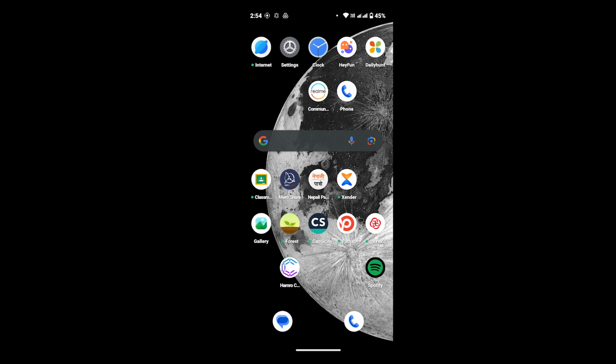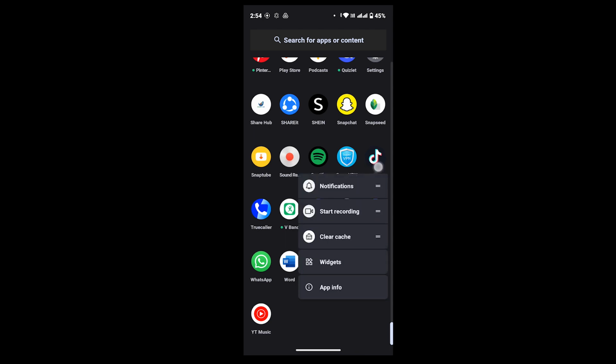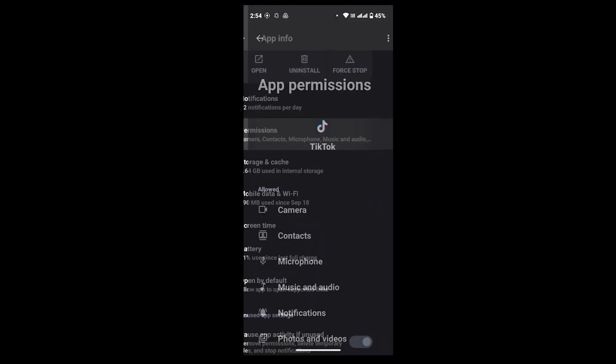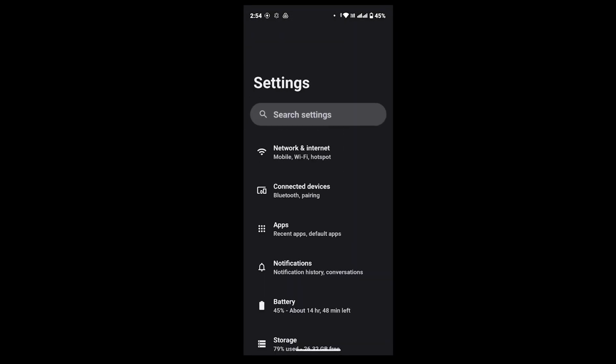After that, if your issue is not solved yet, next step that you can do is go and make sure that your permission for microphone on TikTok is on. For that, go to your TikTok app on your device and hold the app for a second, and you will see some menu and tap on app information, and now go to permission that you will see on the screen, and make sure that you have allow access to microphone, and again go and check if your issues has been solved.